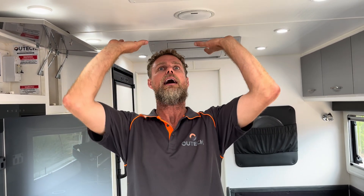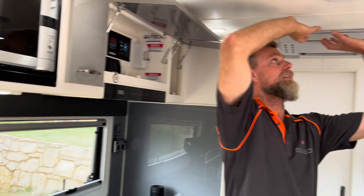This van had an old swing arm type Winegard TV antenna that took up a lot of roof space, so we've fitted a Cowfish dome directly above — basically about a 200mm dome that sticks up about 300mm off the roof of the caravan. We rerouted the coax connector from the old TV antenna into it, so they've still got TV available. The Winegard antenna has been removed.